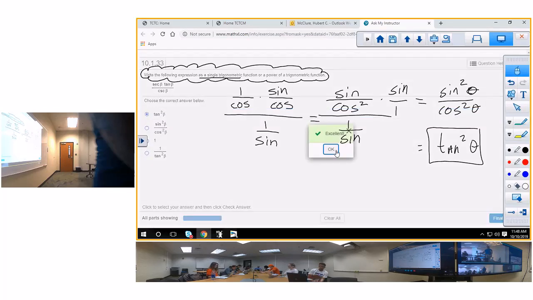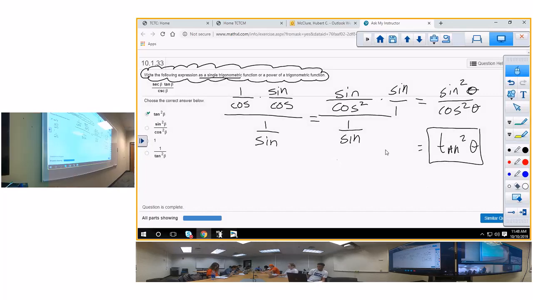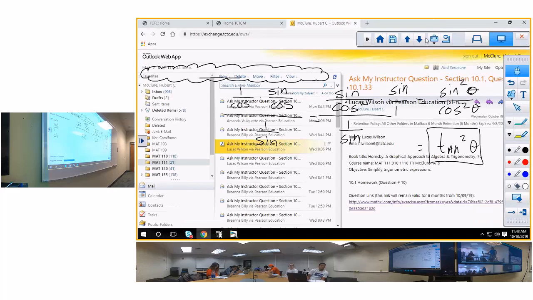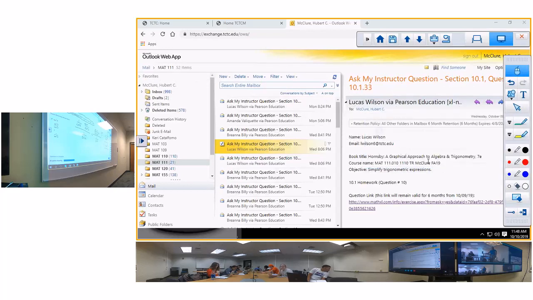On the test, is it going to be the same thing where it has like the middle, or can we just type in the answer? There'll be both, because I like to put both of those on there. All right, next one. That was number 10.